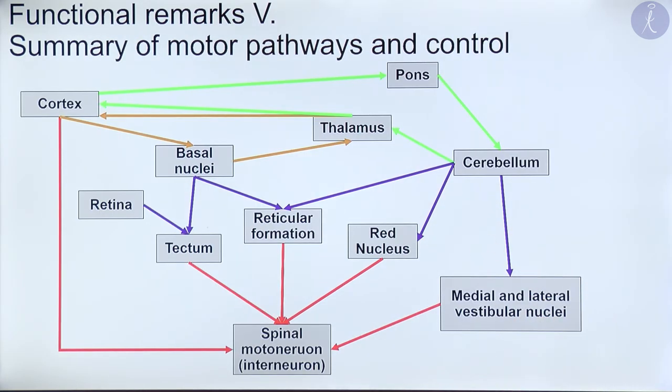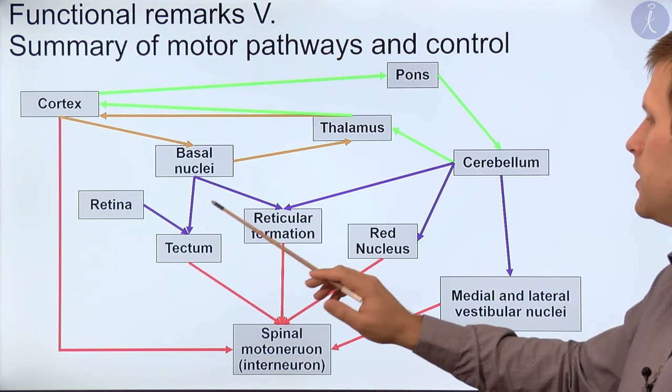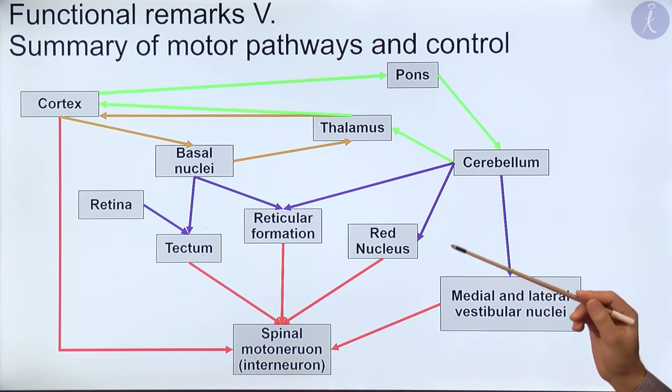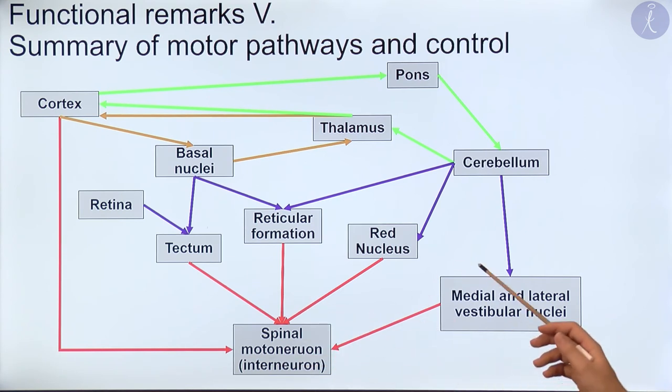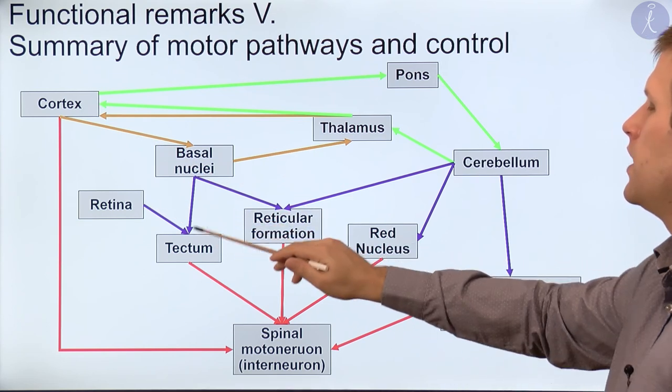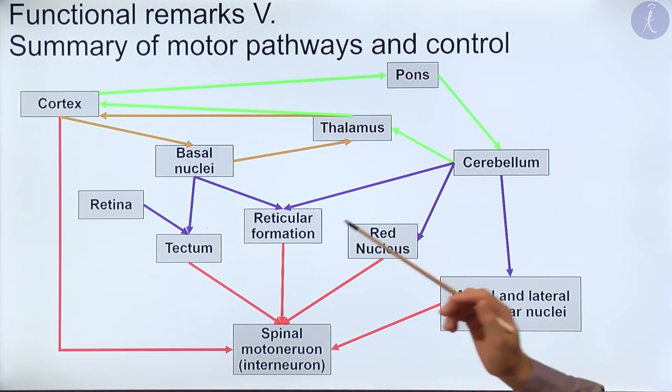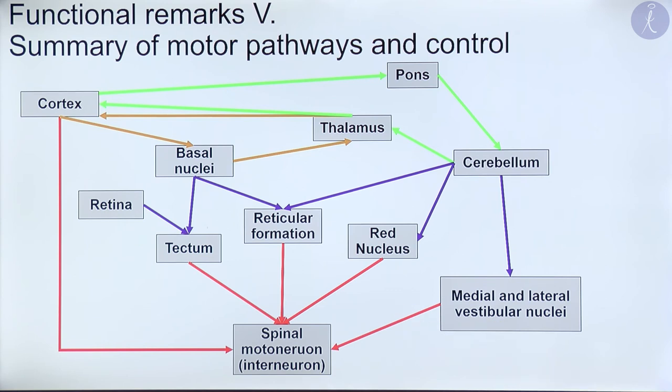Here we just have a summary of how and which centers control the motor neuron and the function of the motor neuron, thus the skeletal muscle function, especially via the interneuron level. From the cortex, the pyramidal tract stimulates the motor neurons, meanwhile via the tectum, the tectospinal tract, the reticulospinal tract from the reticular formation, via the red nucleus, the rubrospinal tract, and via the vestibular nuclei, the vestibulospinal tract controls the motor neuron. But we saw that these higher order centers also receive information from much higher order centers that determine what the response of these especially brainstem structures will be.